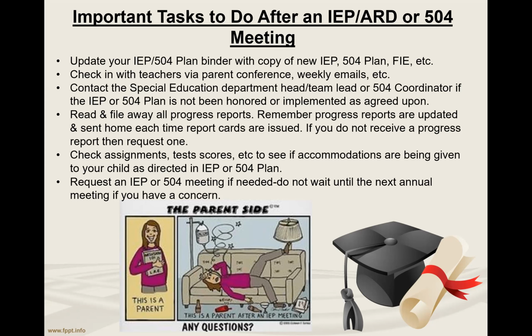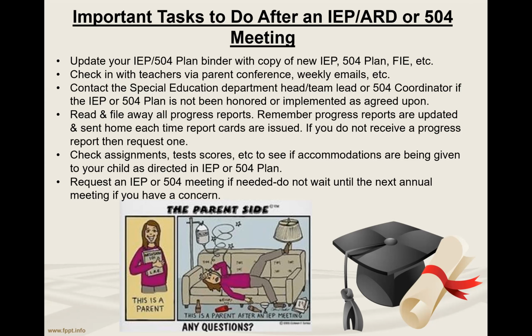You want to check assignments, test scores, etc., to see that accommodations are being given to your child as directed by the IEP or 504 plan. You may ask teachers to write on there what accommodation the child used on the assignment. If your child is able to tell you, you can ask them, are they receiving their oral administration? Are they receiving copies of notes? But you need to check to verify that the IEP accommodations are being given to your child.